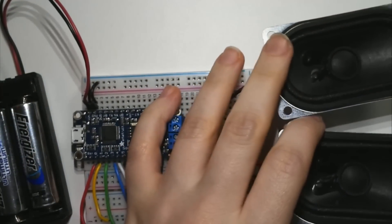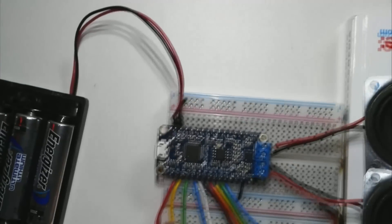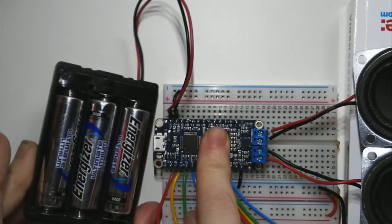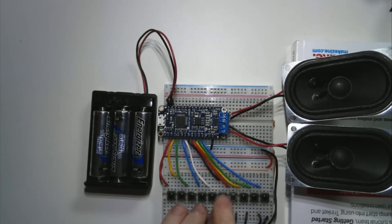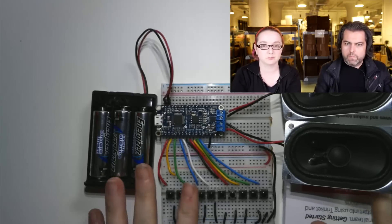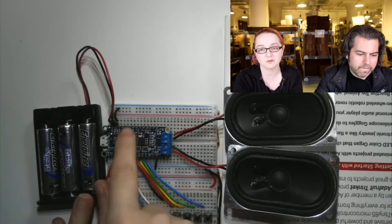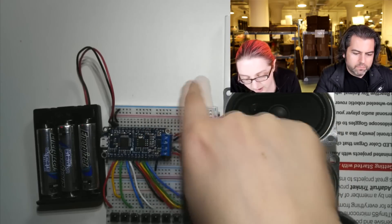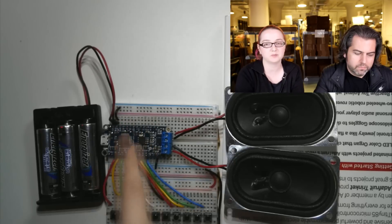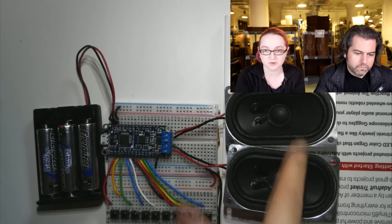We're going to do a live demo. I'm pairing the audio board with three AA batteries and have it soldered in on a breadboard with all these buttons — but you can use any kind of trigger. A trigger is just a button — whenever you press the button, it triggers a sound. There are 11 triggers, and then there are a couple of buttons like for changing the volume. There's also audio output or a serial debug command if you want, and here are the two terminal blocks where the speakers are connected. This is going to be loud, so I'm going to turn the speakers down a bit.